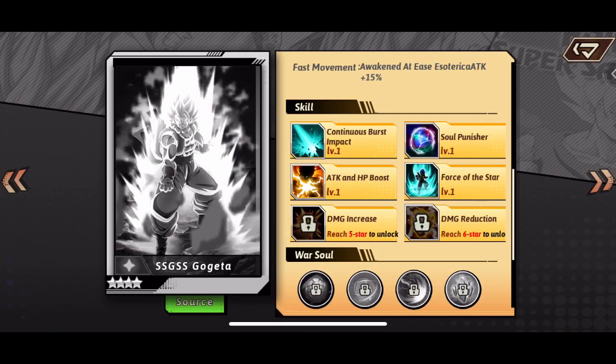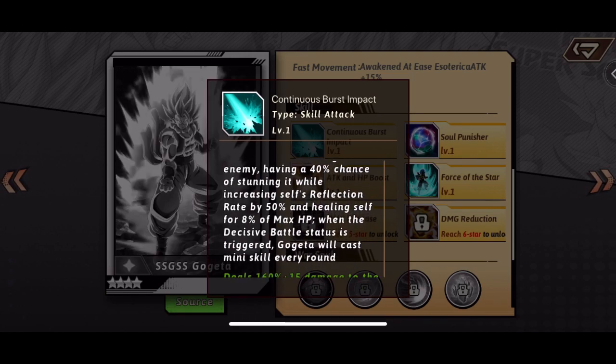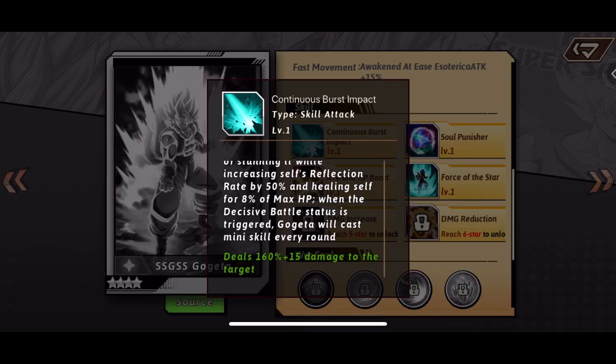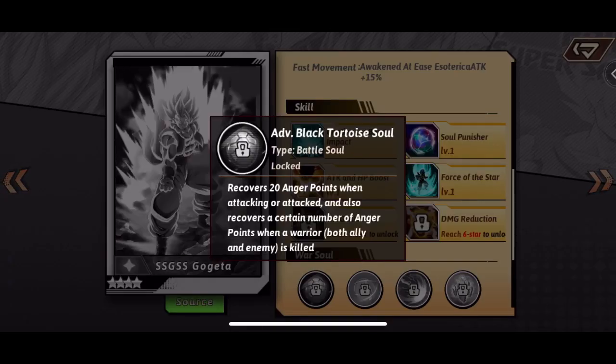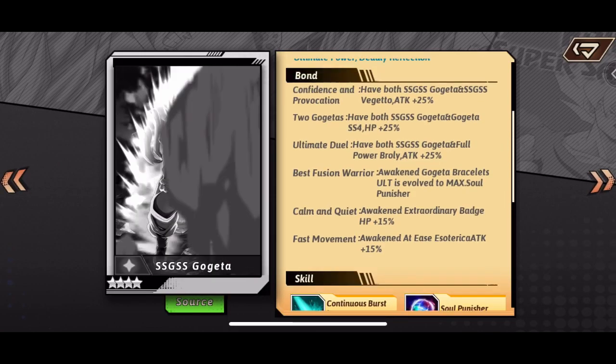Honestly, if you can get him, he is going to be in your lineup probably for a long time, or probably forever, just because he is so overpowered. He is self-healing also. It's just insane. He has the Black Tortoise Soul, so he's going to recover anger points when attacked.